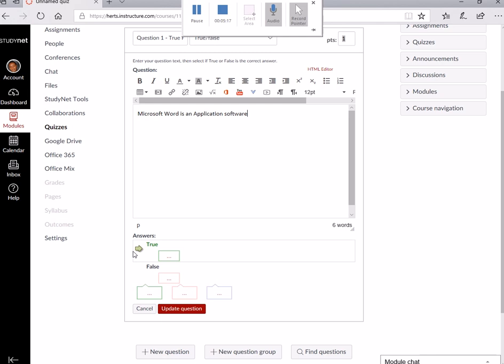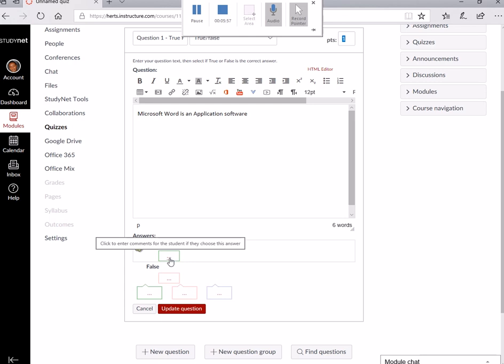Now you can see by default the green arrow here is where I need to touch if it's going to be true. So if Microsoft Word is an application software, definitely the answer is true. So if I touch that, now that is true. In case it was false, I move my mouse and touch almost near the word false, and now that changes. So just in case you don't know how to switch between the two, I now need to go back to true. I pass my mouse around the letter T. Now that's true.